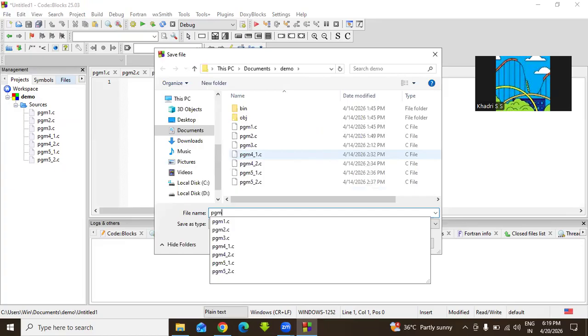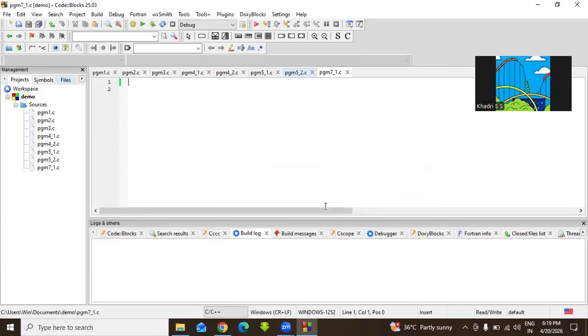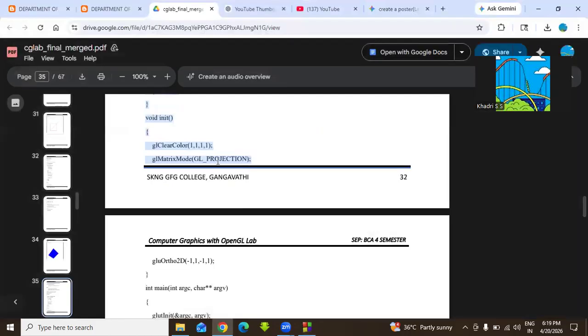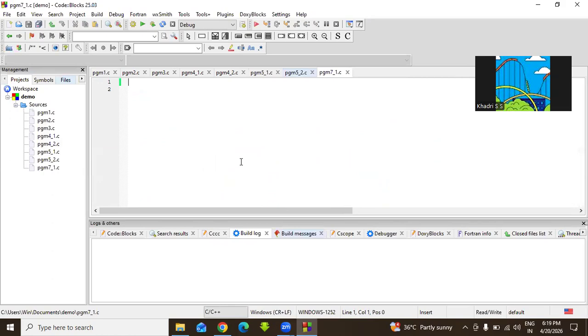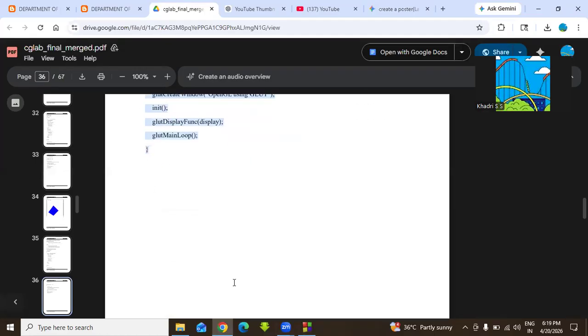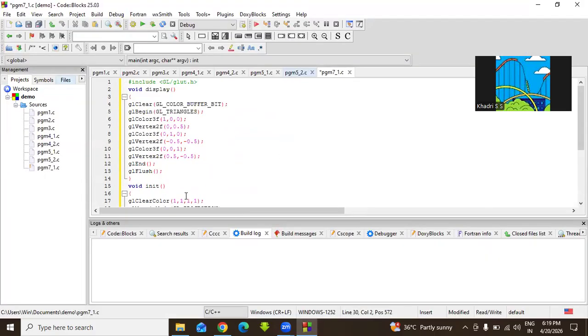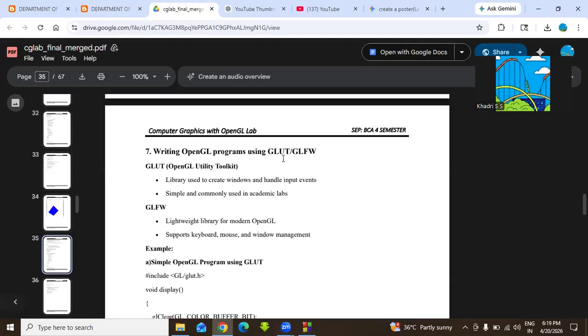I will name it pgm7_1.c. Now go to the program, copy this and paste here. Again go to the program, copy the remaining part, and make it executable. So this is the program where we need to work, that is the first GLUT program. Later we'll go for GLFW.